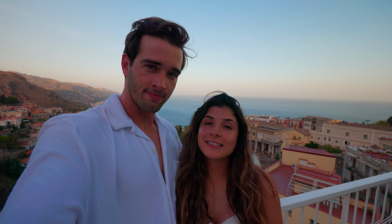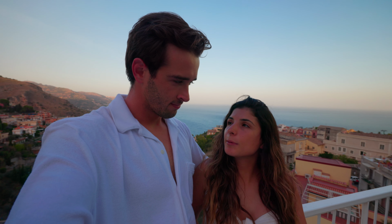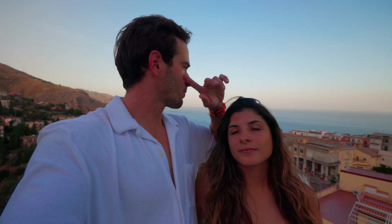All right, so we are staying at the Splendid Hotel, and honestly it's in a perfect location. We are about 5 minutes from the cable car. We are directly in the town. Everything is around it. You have supermarket, you have restaurants, you have shops, so it's a perfect location. The theater is right next to us. I mean, there's I think 3 locations where the majority of people stay. One is right on Isola Bella, which is the main beach.